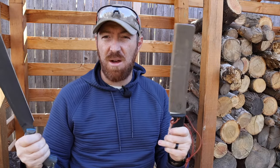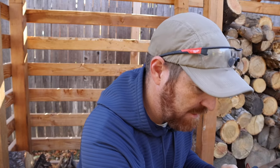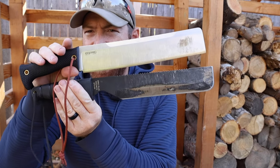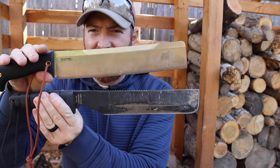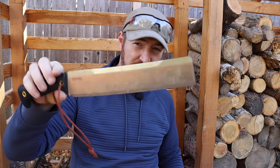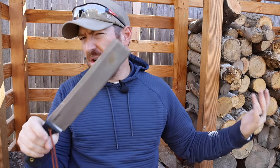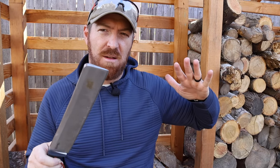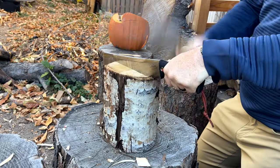3V is much tougher and will hold its edge better than 1095, but I just wanted to run that in. It also reminds me of the Ontario SP8 Survival Machete. It has similar vibes, even though, again, it's a quarter inch with a low flat grind. This is going to be way more precise and much better for carving and finer work, if you are thinking of that way. The Ontario is much more like a wedge and good for chopping and batoning, that's about it.